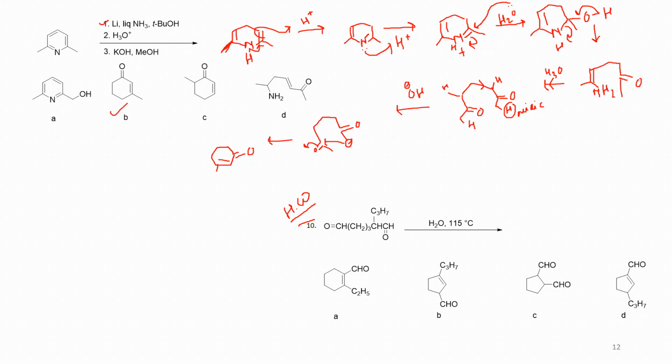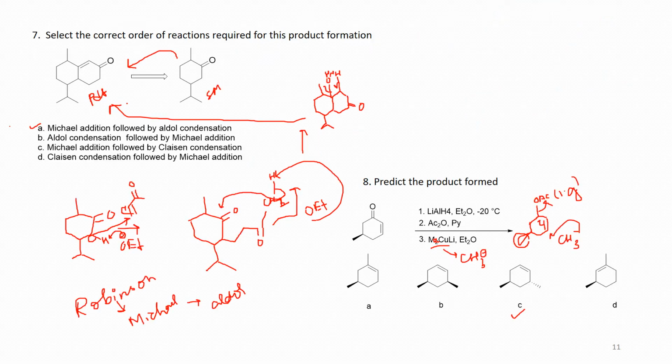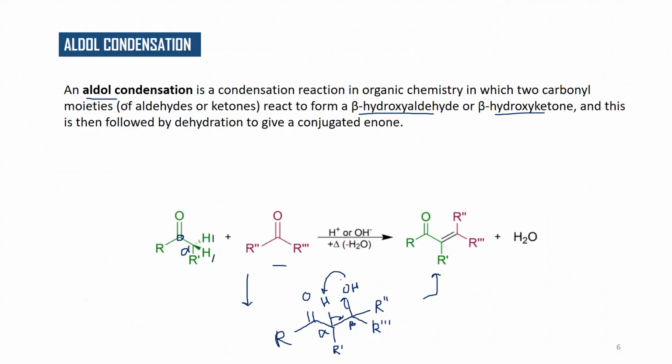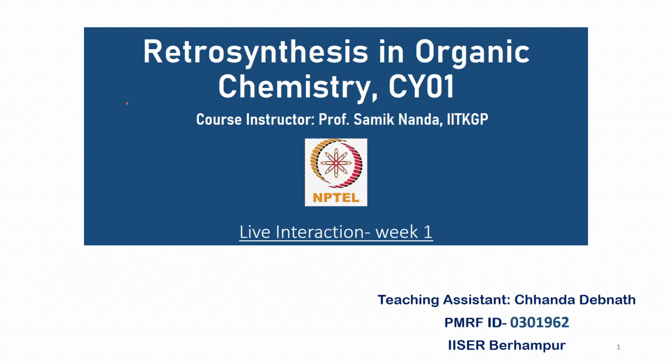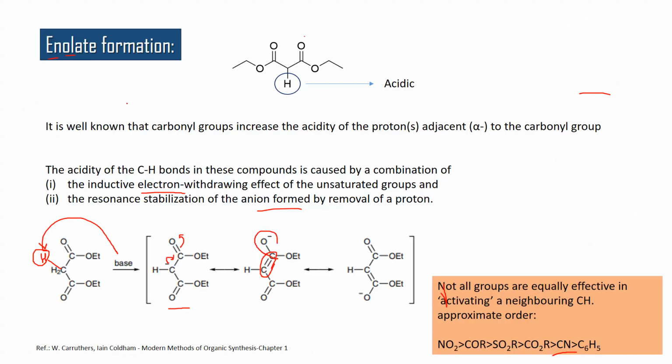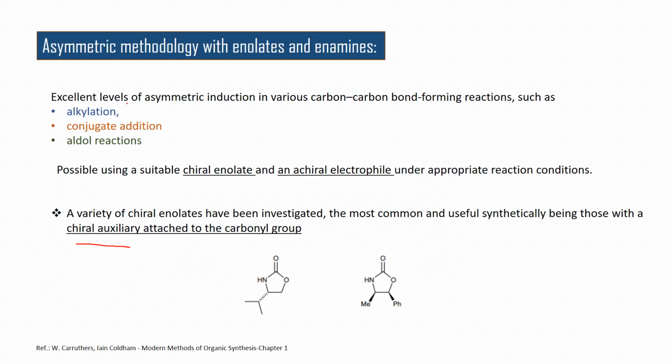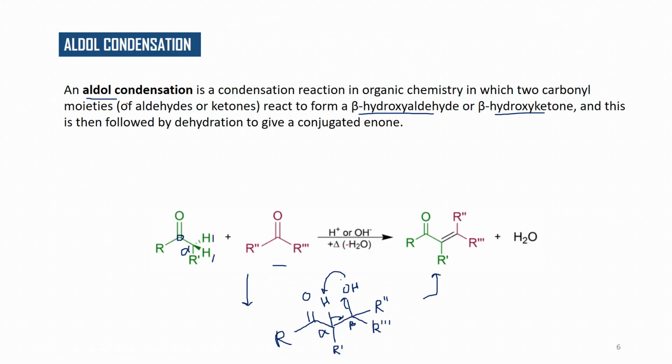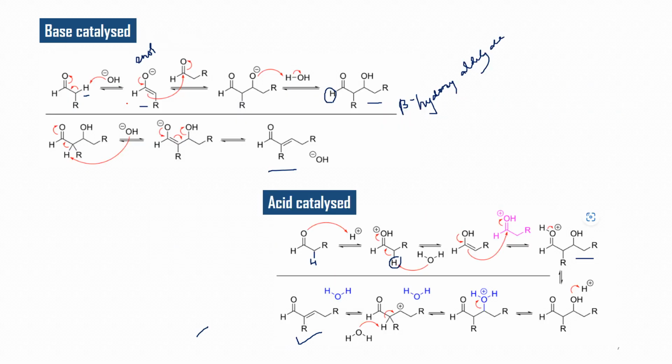So you have to know all these types of reactions so that you can get a product, because sometimes you know one reagent but you don't know others, so it is very difficult for us to get to the next step. Okay, so this is the overview of today's class, where I have tried to discuss the enolate formation, followed by how the stereochemistry control can be possible in case of enolate formation reaction, followed by aldol condensation, and how the reaction takes place in presence of base as well as in presence of acid.